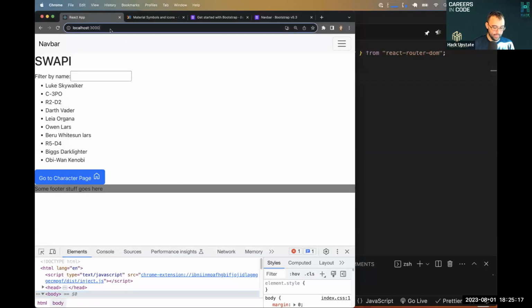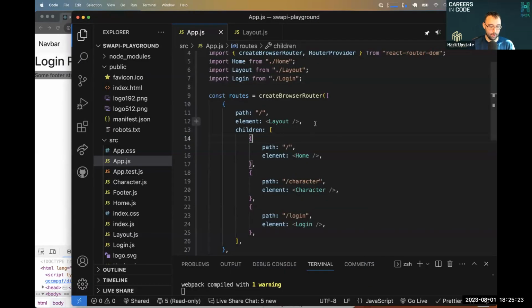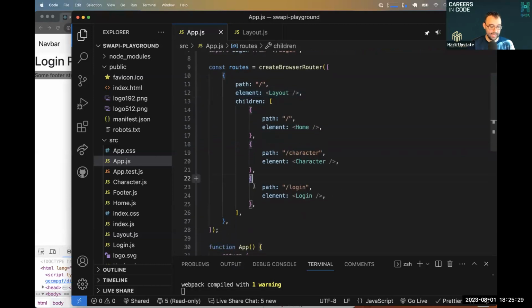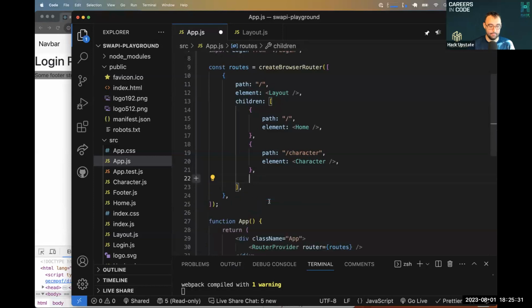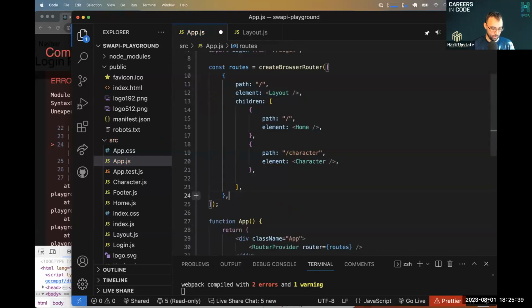If I go to my login page, I'm going to have my nav bar and my footer on it because it's part of this parent layout. But what's kind of cool about the router is I can take this entire object and move it outside of my layout element right here. Nope, sorry, one more step out.